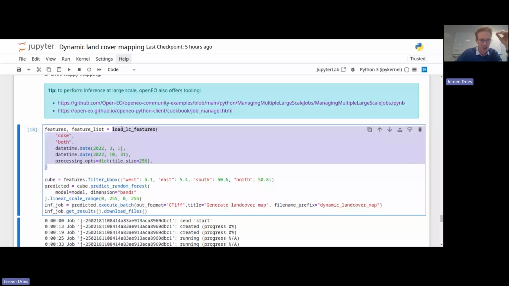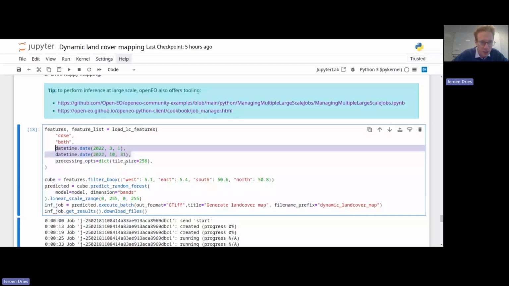It's important that the time range is similar, and this is somewhat region dependent because different regions of the world have different seasonality. But most important is that the length of the time period is the same.